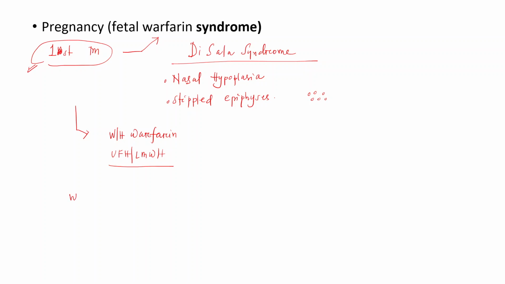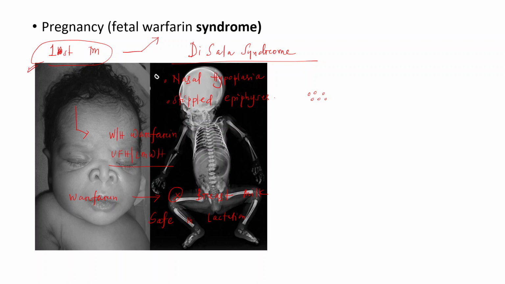After the pregnancy, you can start with warfarin because warfarin is not released in breast milk. So after delivery, you can start warfarin, and this is safe because it is not released in breast milk. It is safe during lactation. So it is contraindicated in pregnancy, but it is safe in lactation. Now, the picture is here actually.